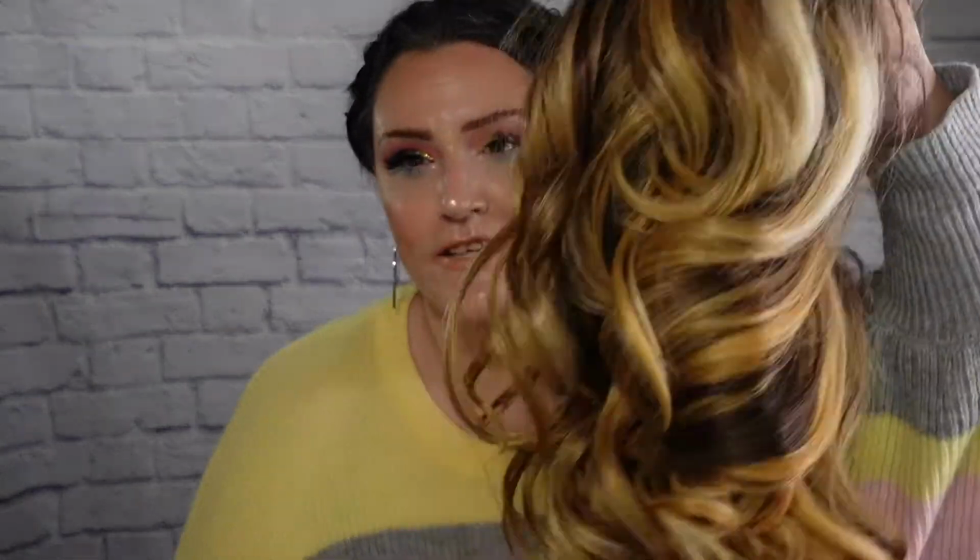But let's see, what else can I say about her? First off, she has a 5-inch deep pre-plucked lace part, and she is also heat safe up to 400 degrees Fahrenheit. I picked her up from Ebonyline for $31.95. Here she is.